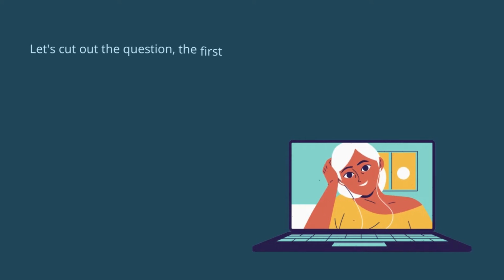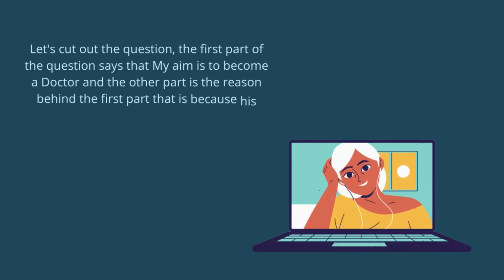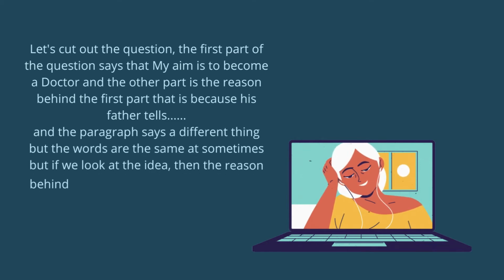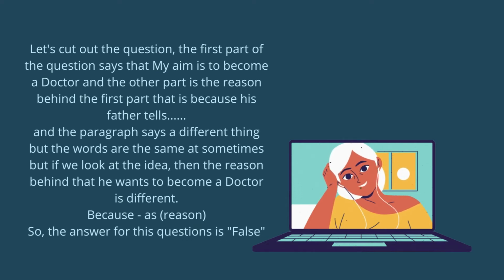Now let's cut up the question. The first part of the question says that my aim is to become a doctor, and the other part is the reason behind the first part, that is, because his father tells him. And the paragraph says a different thing, but the words are sometimes the same. If we look at the idea, then the reason behind wanting to become a doctor is different, because 'because' means reason. So the answer for the question is false.